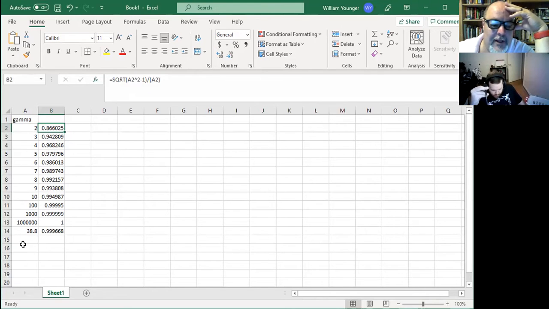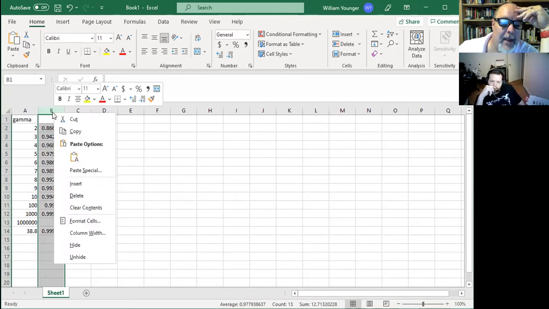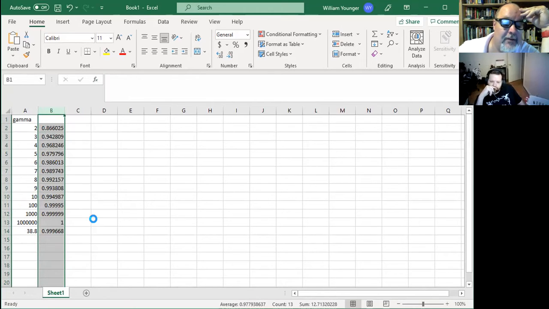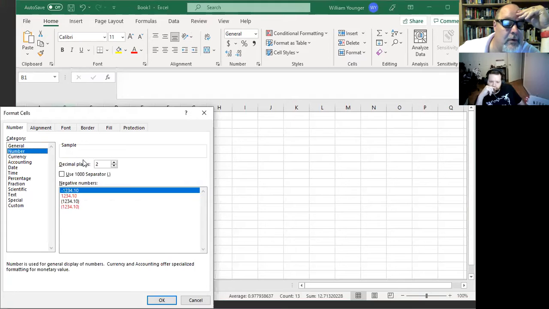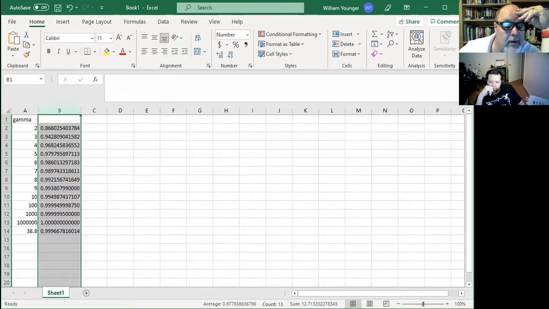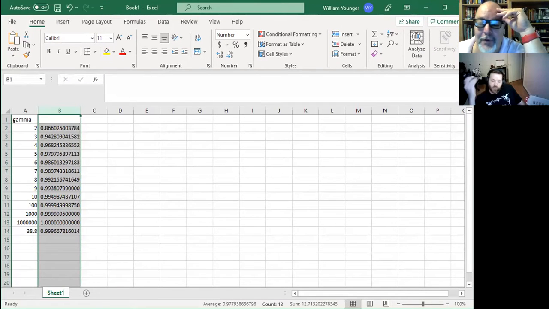So that's the neat thing. When you have that table, you can put in any gamma value you want, and it'll spit out the answer. In fact, you see at 1,000,000, this doesn't even carry enough decimal places. But I could change the format and let it show more decimal places. So format cells, number, and I'll put maybe 12 decimal places. I think it can do up to 12 anyway. Say okay. So obviously, to get a factor of 1,000,000, it's a really, really large percentage of the speed of light.